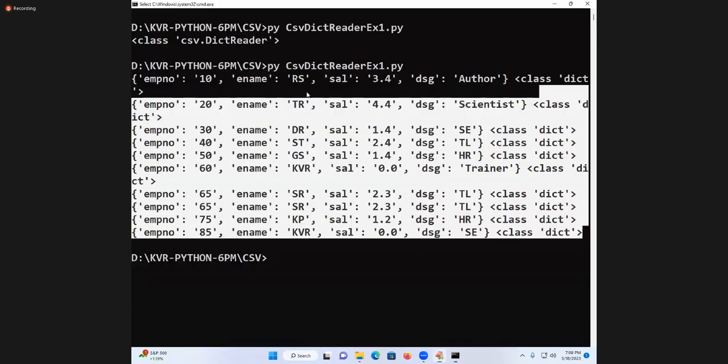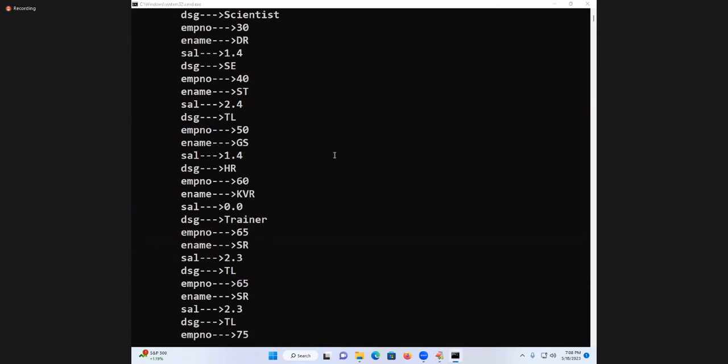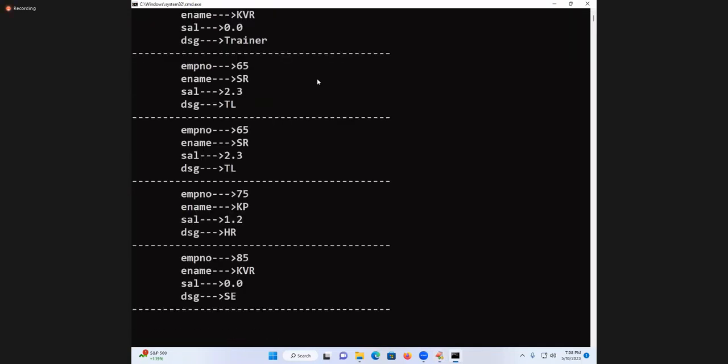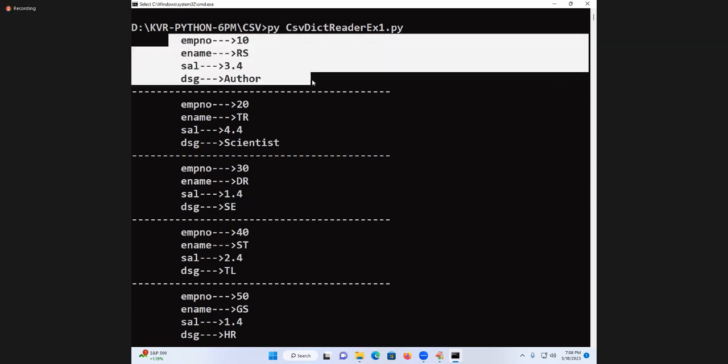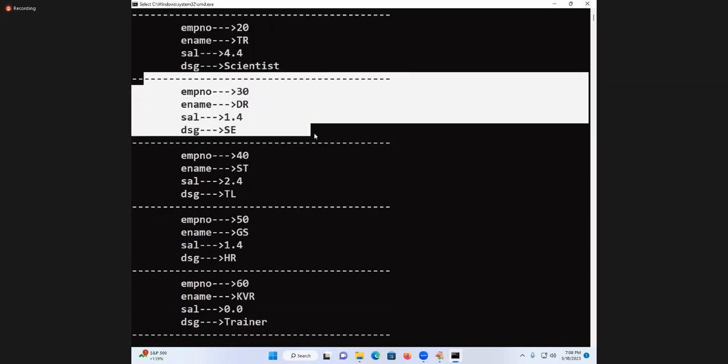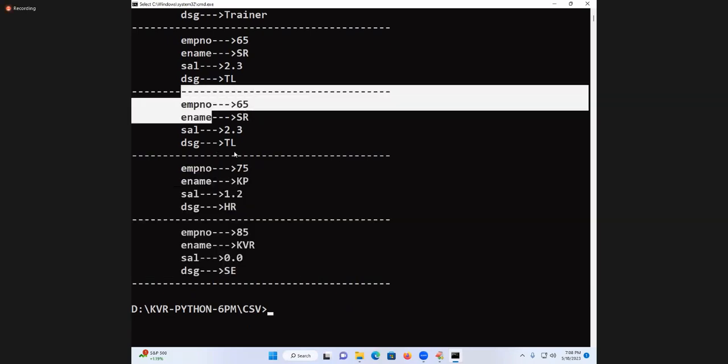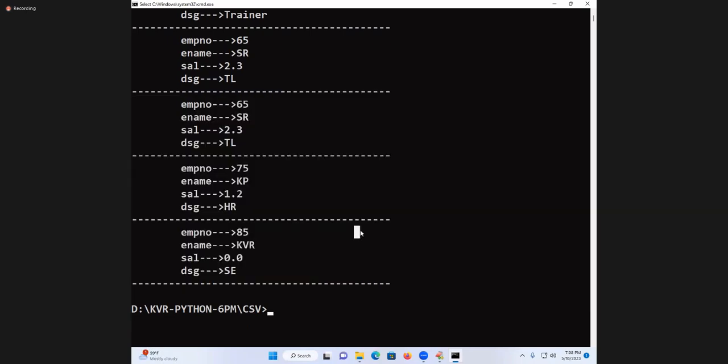See now how beautiful output is going to come. Of course, by looking at it, you got tension. Don't worry about by seeing the tension. I'll show you like that. Now execute. Now watch it. First value, second value, third value, fourth value, fifth value, sixth value, last also. All the values are coming, right or not? This is coming in the form of dictionary. So CSV file data can be read in how many ways? Tabular format, dictionary format. Whichever format you like, you can do it.